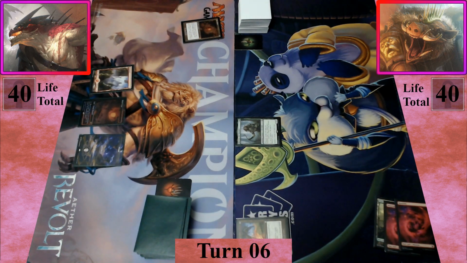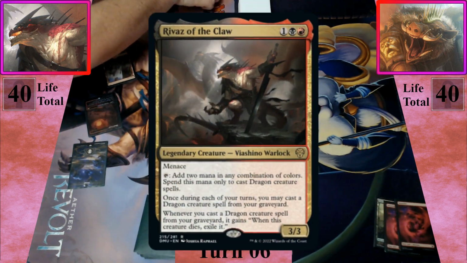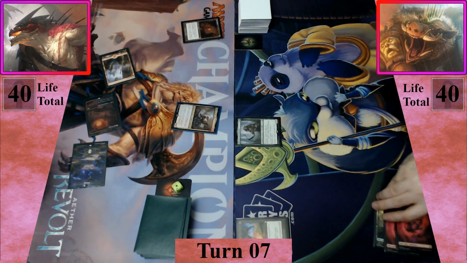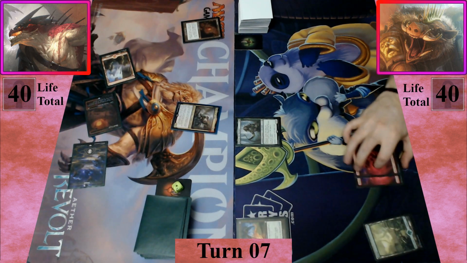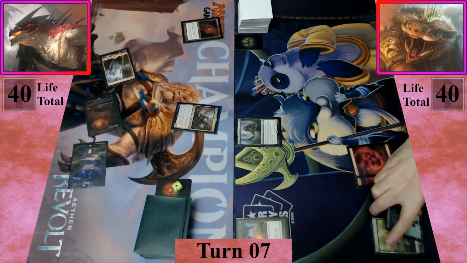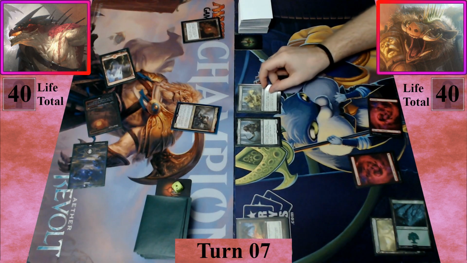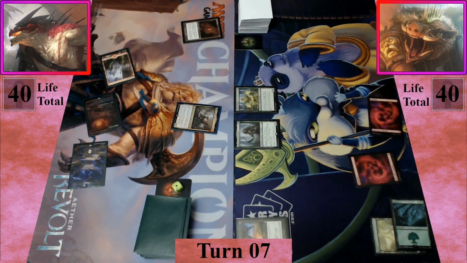I play Mountain. Cast your commander to bring your Mox online. Cast my commander to bring my Mox online. I'd love to be sneaky, but that's really the play. I pass the turn. I untap, upkeep, draw. I'm going to play a forest. Okay, I'm going to tap that forest and 1 mountain. Cast a Leafkin Druid. It is an elemental druid, sadly not an elf, but it taps for 1 green. If I control 4 more creatures, it taps for 2 green.